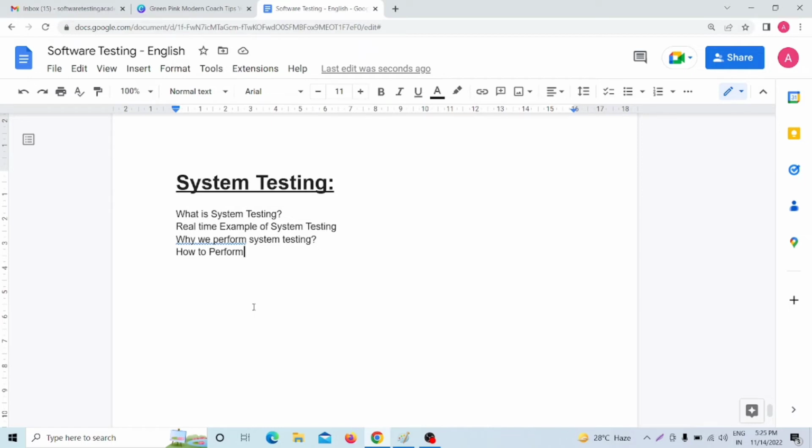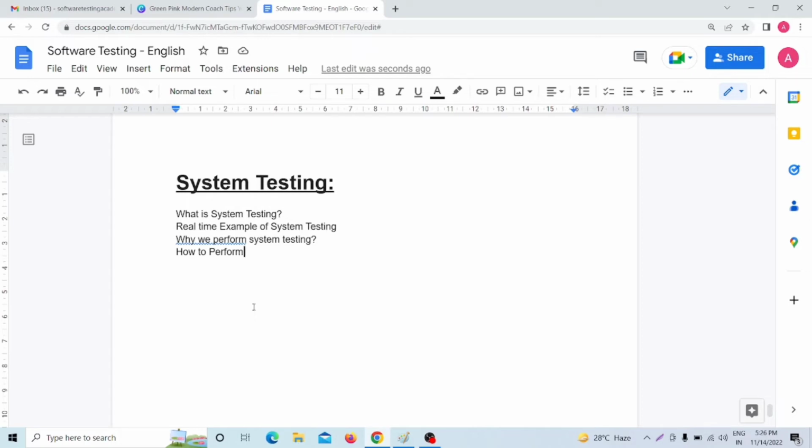Then we can go for system testing. If we don't know the requirements and expectations, we can't go for any type of system testing, because in system testing we have to test the whole application as a single unit.